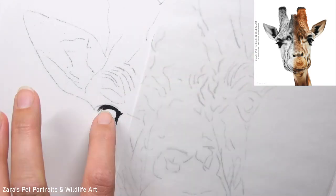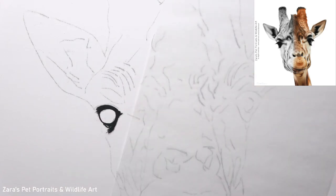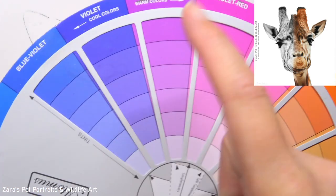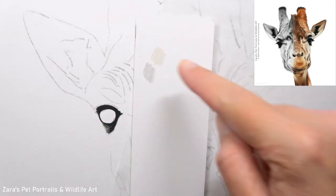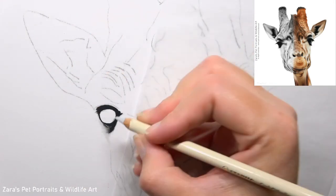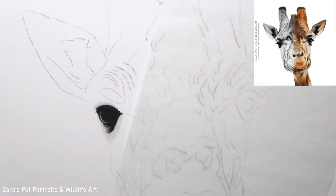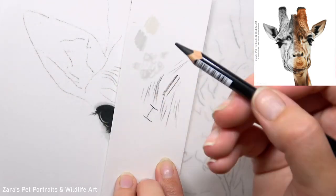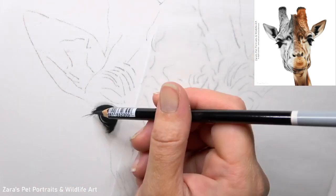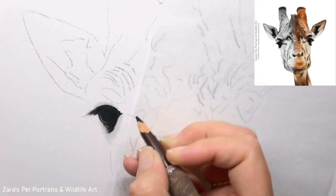Hi everyone! In this tutorial I'm going to be showing you how to draw a giraffe in pastels, and for this tutorial I had a very specific aim in mind. I wanted to answer two questions that I'm asked more frequently, and that is, how do you draw fine details with pastel pencils without them looking grainy or too harsh or thick, and how do you select the colour in that reference photo?